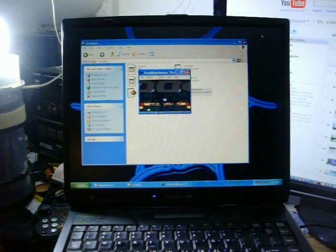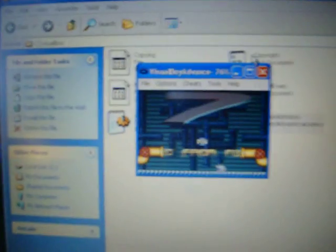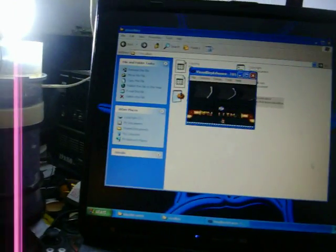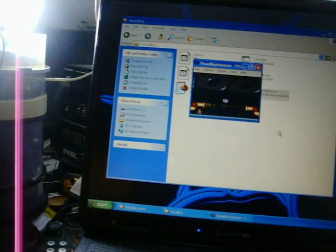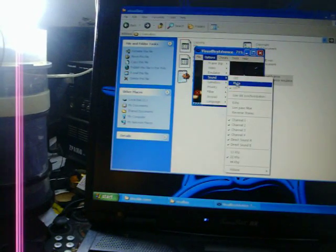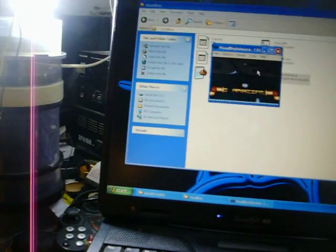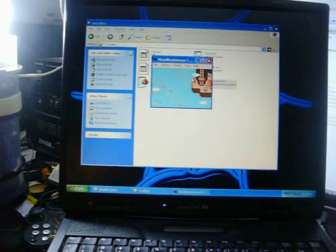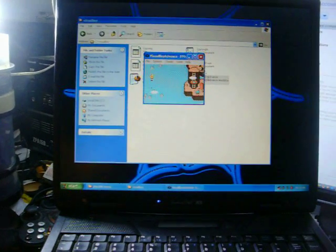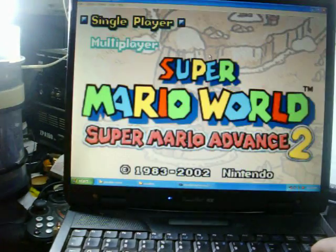At 73 frames per second. Or not frames per second, 73% rendering. So it still goes pretty damn slow. I don't have the sound on because the sound is really bad. That says it's on. What the hell? Oh, I know. There we go. 90% running. You make a big screen, and you got a problem, eh? Oh, come on.